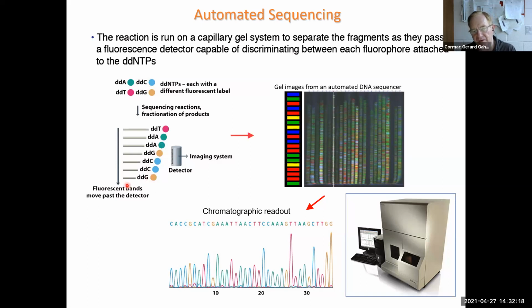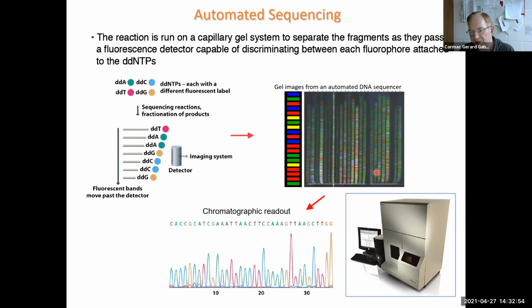So now he could run all of this sample in one tube, because each piece of DNA now ends in a color. This small piece here ends in yellow for G. The next size up ends in blue, which is C, and so on. So now he could produce all of these gels, big gels here, with different colors showing you where each piece ends.